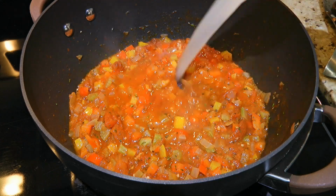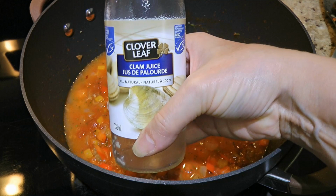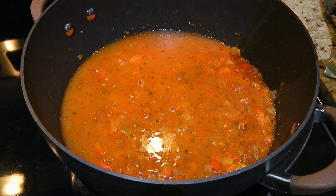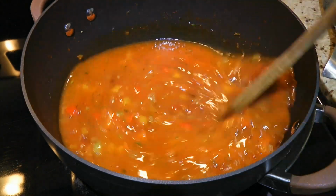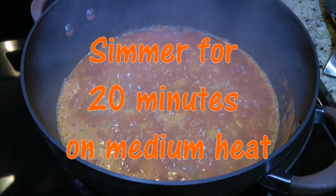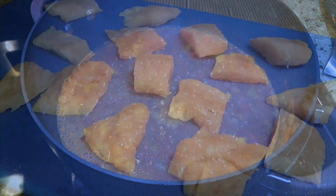So now we'll pour in clam juice, which usually comes in small bottles. Then chicken broth, but you can always substitute with vegetable broth. And finally, dry white wine. We'll give a good stir, increase the heat to high, and bring the mixture to a boil. Then we'll reduce to medium and simmer for 20 minutes.